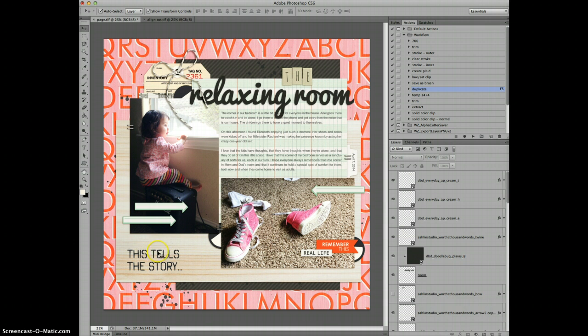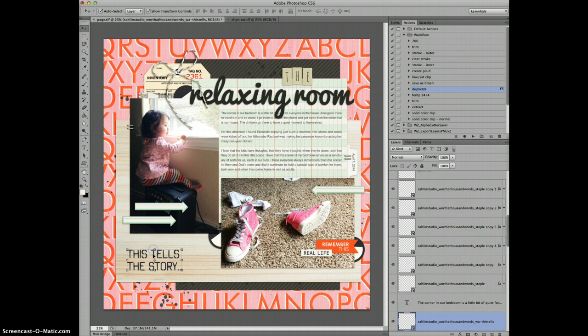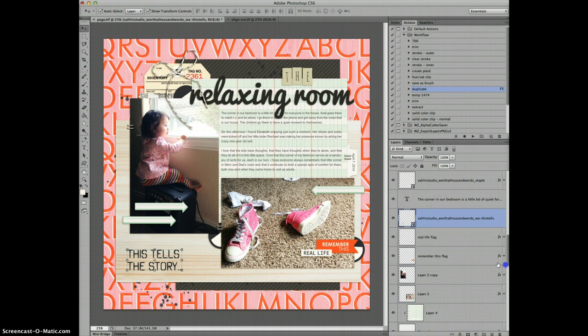My first step I told you was to click on the element. So I'm going to click on that stamp. You see it's selected, and down here in the layers palette, it's highlighted and activated, right here. I'm going to keep it highlighted and activated. Not going to change anything, except now I'm going to come up here to activate my marquee tool. You'll see my cursor turns into this crosshatch.